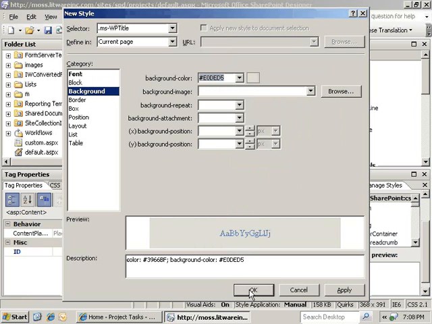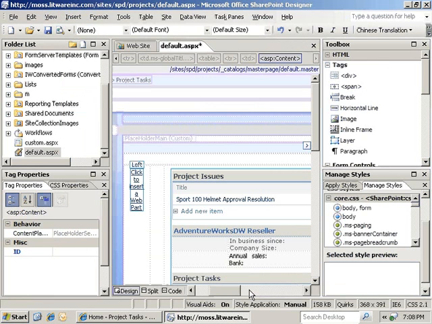Now we can click OK and apply our changes. And you'll see again that it will update. Now this particular change is saved directly into the ASPX page and therefore only applies to one page on the site as opposed to across the whole site.